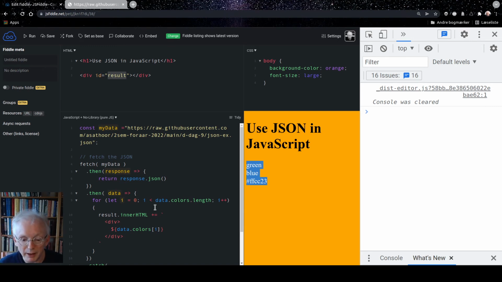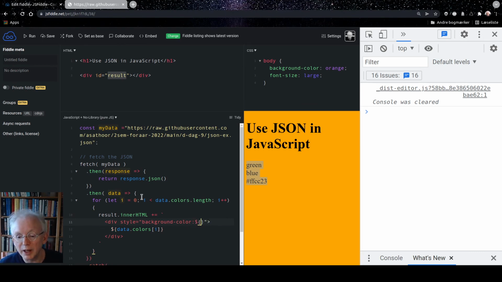Why not say that we want this color inside a style? So we could style the div a little bit and give it exactly the color we are talking about. So you could write here style equals, and now we are creating dynamic styles by a JavaScript loop, so this is kind of cool, isn't it? So let's try to create the colors here. So we'll say background-color, and then a colon, because this is just ordinary styling, and here we could inject our color by a little bit of JavaScript.